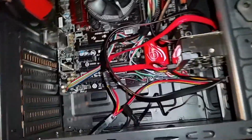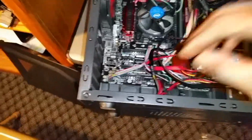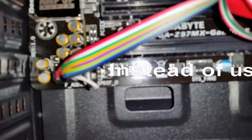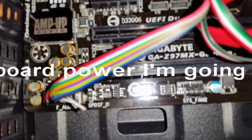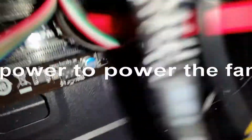See, I'm just trying to preserve the life of the motherboard and not put too much strain on it. Usually this piece right here will go into that port right there where it says system fan. You see that? There you go. System fan 2. There's a few other ports like that on there.